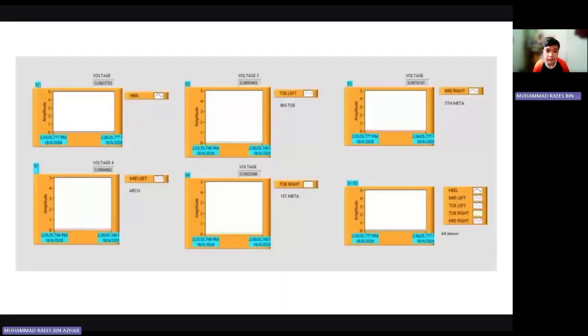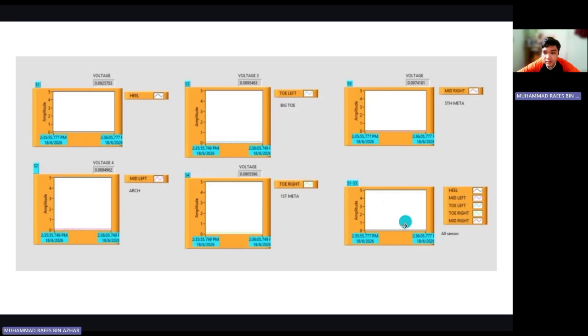Now let's discuss the calibration of the sensors and how to calculate the error. Over here, we have about 5 sensors, and each sensor is calibrated and connected to LabVIEW through a DAQ component. So we have 6 graph charts, each one representing each sensor except for this one, because this one is where we collect all sensors into one graph chart.